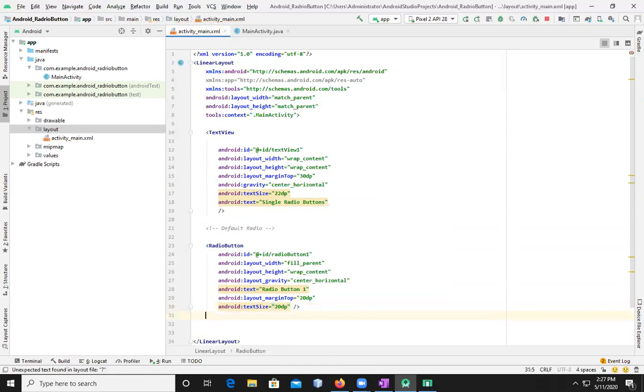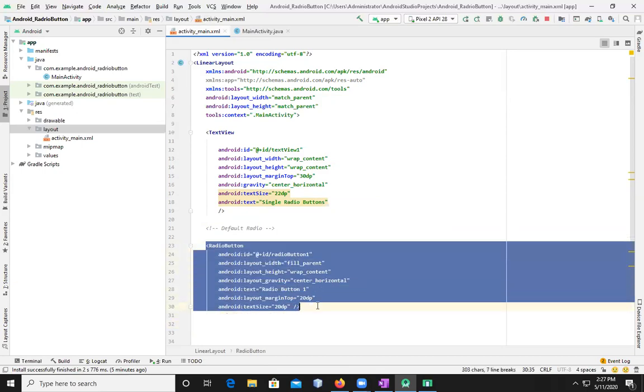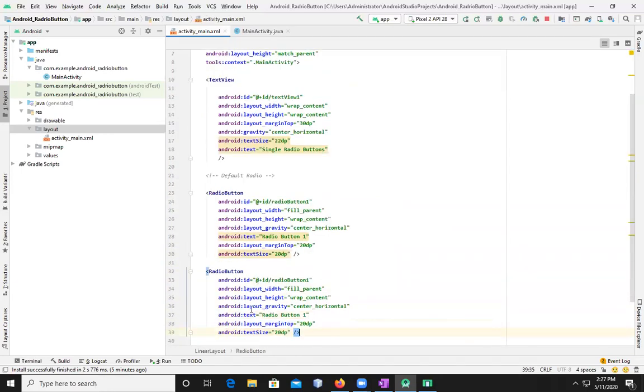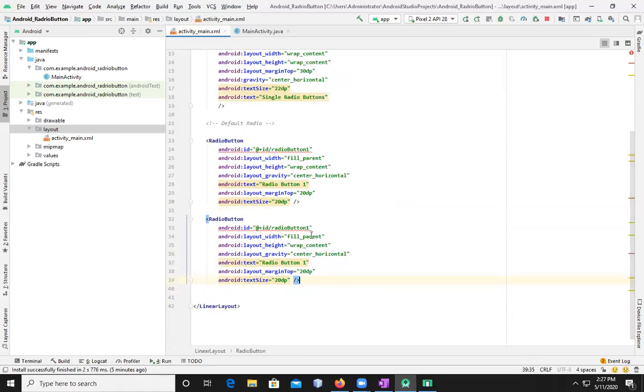Okay, and now if you have to add another radio button, we do not have to type it again and again, just copy the same. All we need to do is change the ID, the width is the same, fill_parent, the height is the same. Here we do not have to add the gravity.